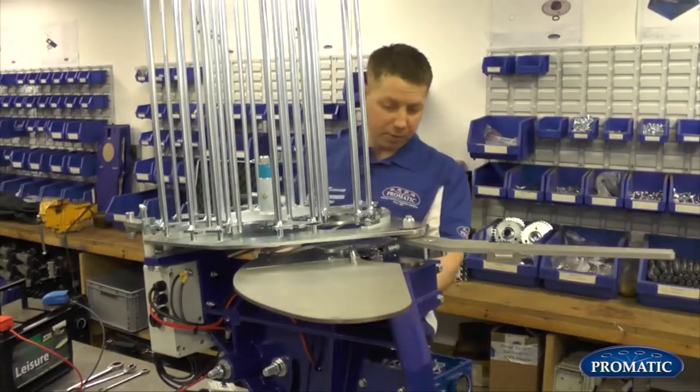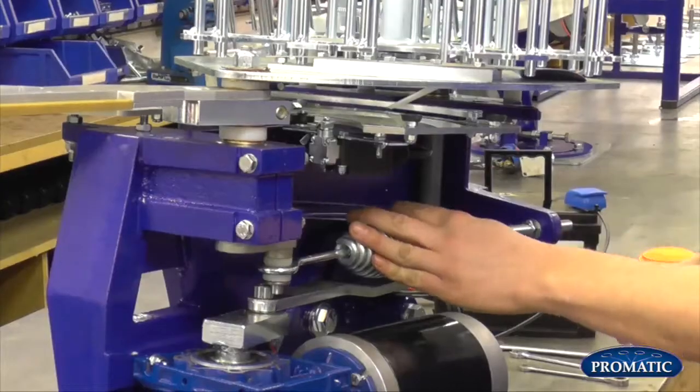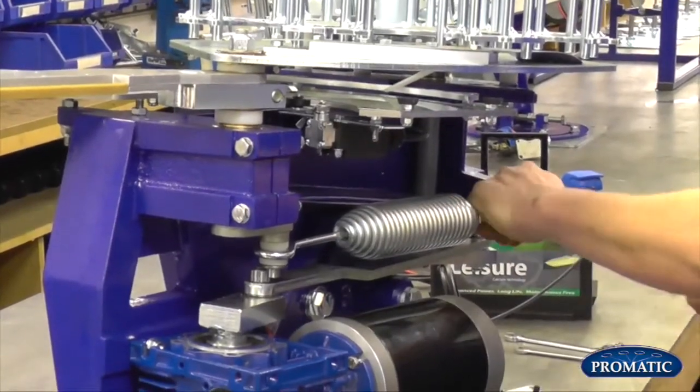A lot of people have the spring at full tension when they're trying to take it off, and it's actually harder to do that as you do it. So now that's there now, we'll take that there.